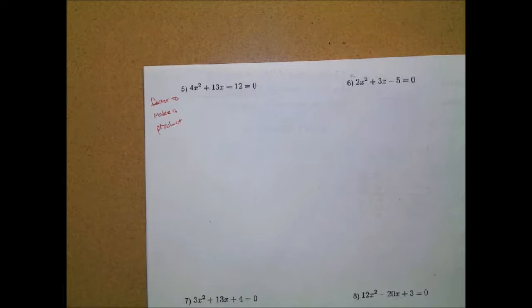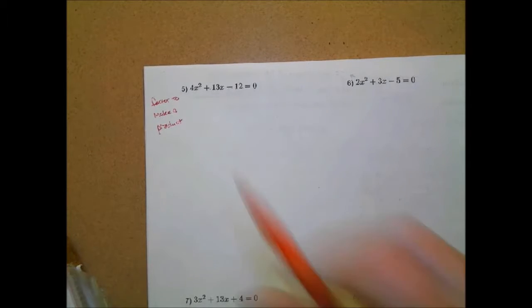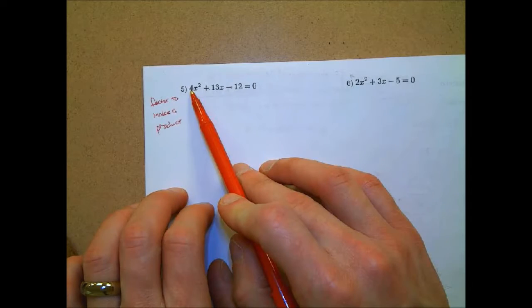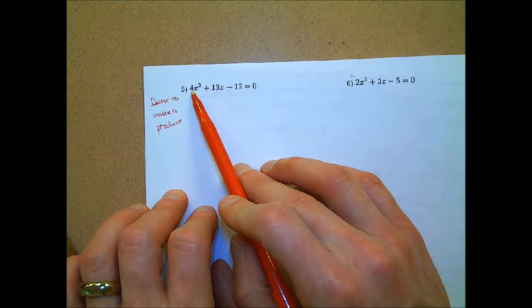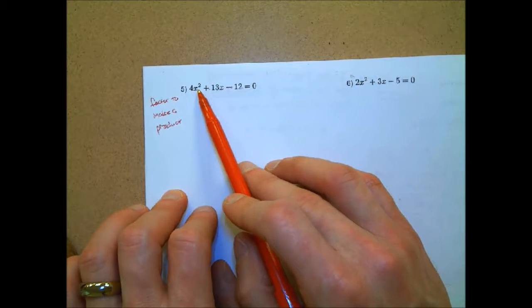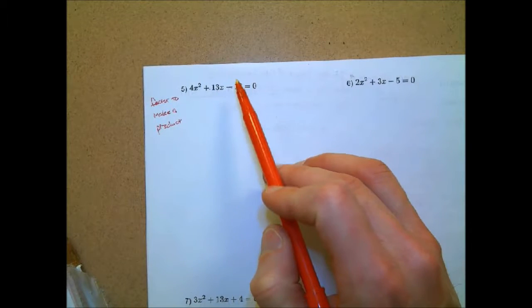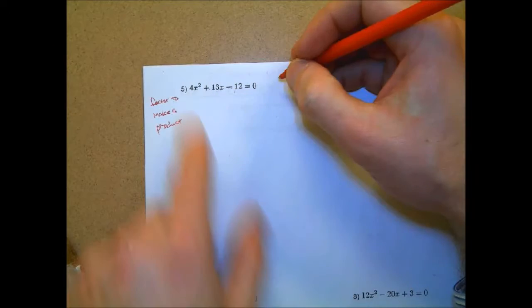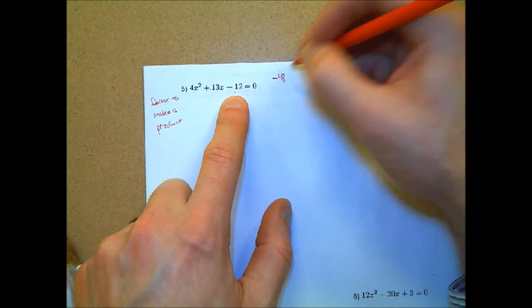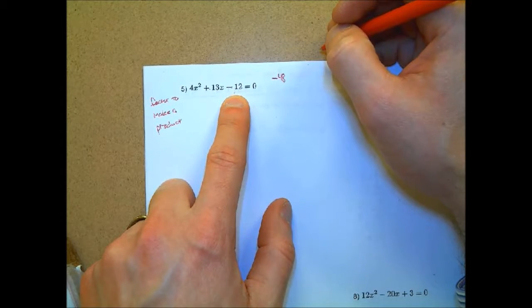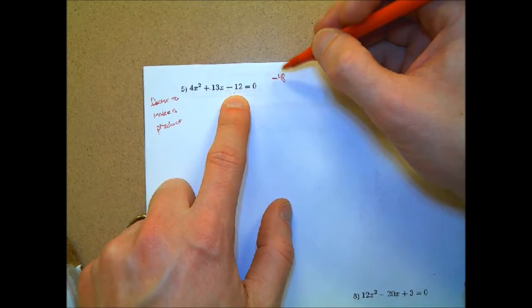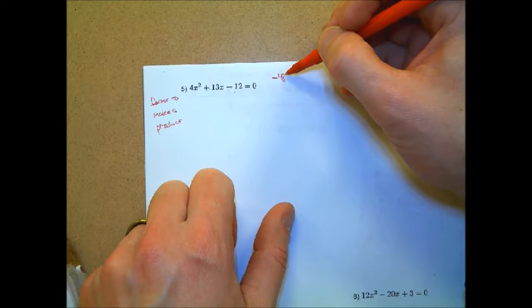So, let's do it here. I'm going to make Kendall do it again. Alex, to factor this thing, we multiply the 4 with the? With the x. Well, it does multiply the x, but if we're trying to factor it, the strategy we use for factoring, 4 times the, what's that? Times the negative 12. 4 times negative 12, negative 48. Okay? So, Alex, we're looking for two numbers that multiply to negative 48, but add to what? To 13. That's right.